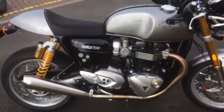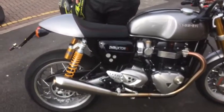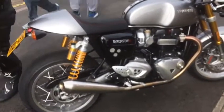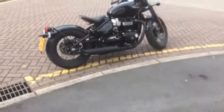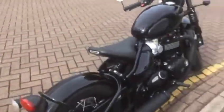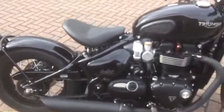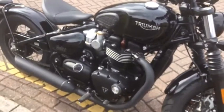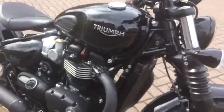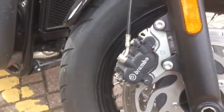We had this up to 125 today — obviously on a private road, officer. It was going really well. We were following some chap on a Gixxer 750 or something similar and we were keeping up with him. Rudy was about to show him up on the Thruxton R. I was on the Bobber at the back, giving it a good thrash. The Bobber goes really well — only about 76 horsepower, but blown away. I've never really ridden many cruiser types before and it goes ever so well.